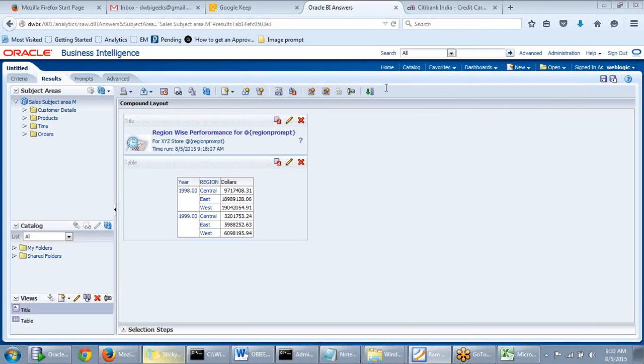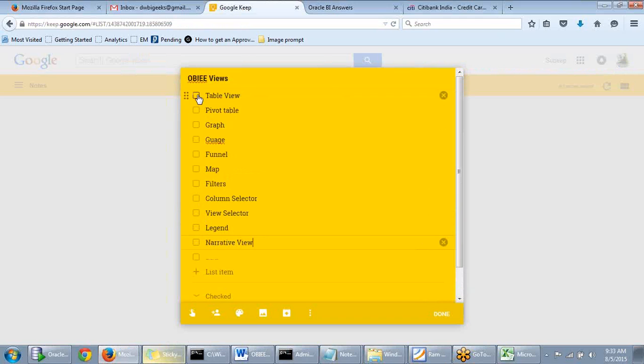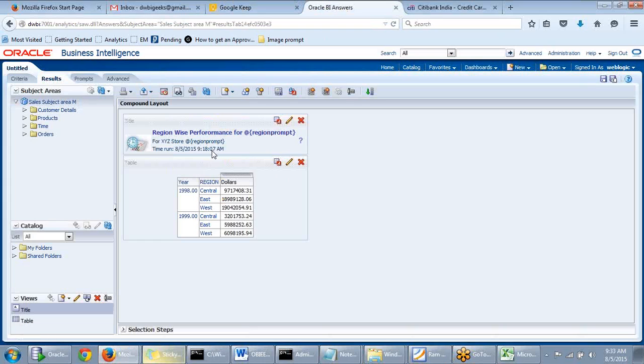And coming to the next view, that is table view. Table view is something that we are viewing from day one over here. That is nothing but a table. In this table view, we can display each and everything in 2D format. But just to give you a heads up, regarding the views we are going to discuss: in a database, views are called a particular selection from a particular table. If you want to select only particular columns from a table and generate a separate table, that is called a general view at the database level.